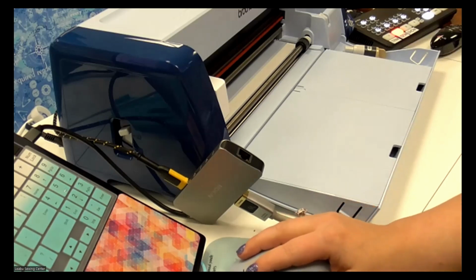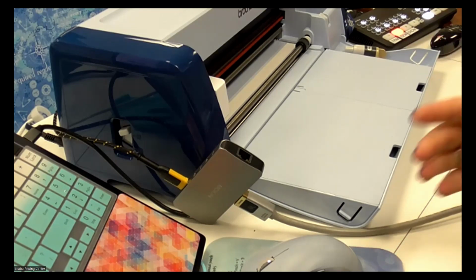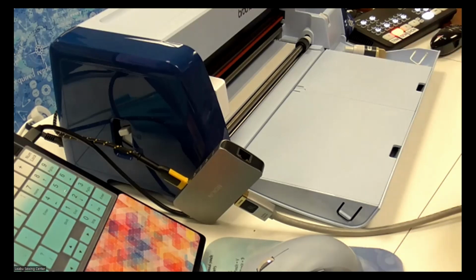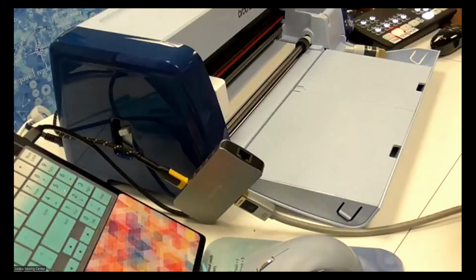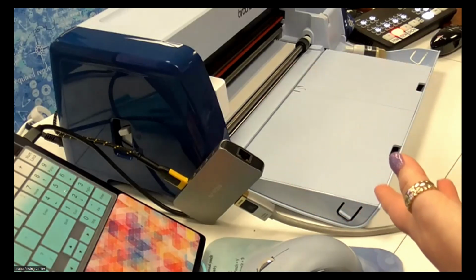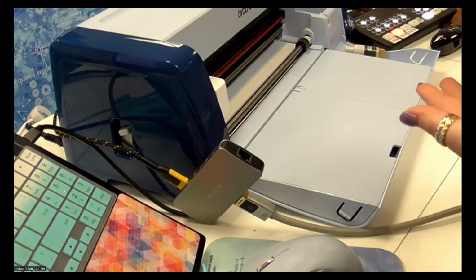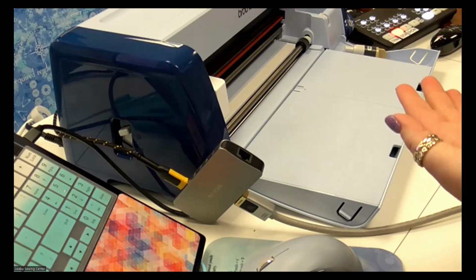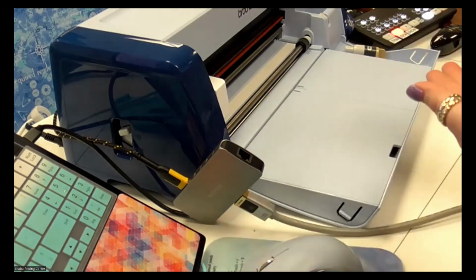All righty. The other things that we cut all the time: craft vinyl is certainly something I cut all the time. It's a lot of fun. You're only going to want to cut through the color portion of craft vinyl. It's kind of like when you go to the store and buy stickers of any sort, you've got that waxy part and then you've got the sticker on top. The top part is the colored portion. That's the only part that we're cutting when we cut the craft vinyl. But when we buy it, we're buying a whole sheet with the waxy part on the bottom.